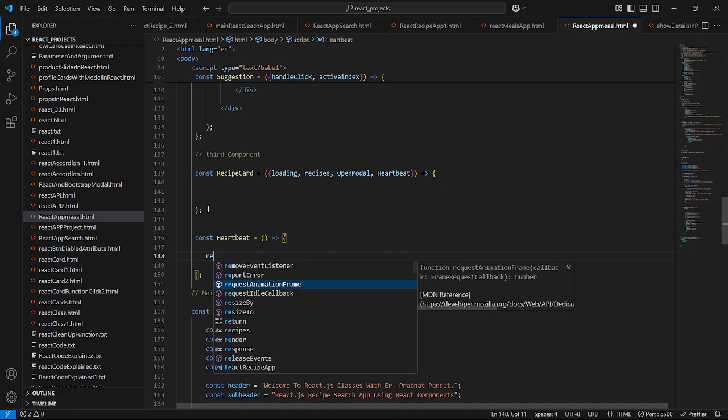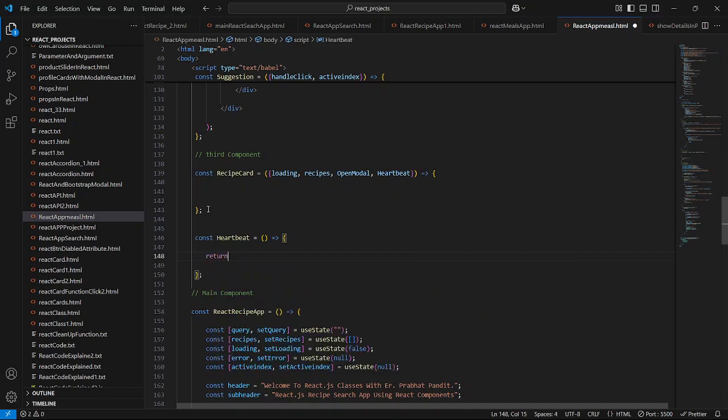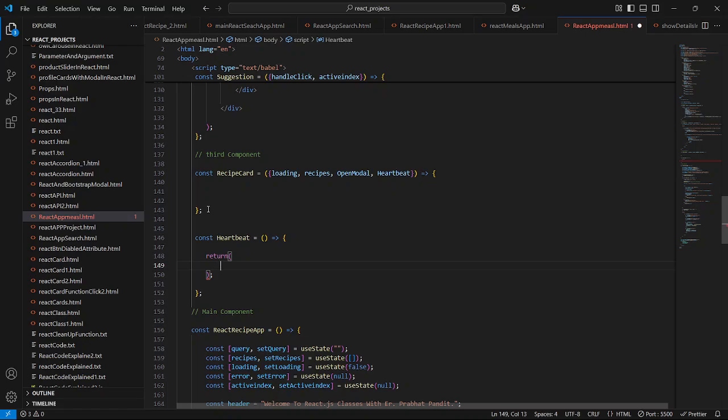This is a very small component. It has got only one or two divs. So open and closing parenthesis. We will just create here another div, and give the class name also. Guys, always remember, we can pass the entire component as a prop value to another component.